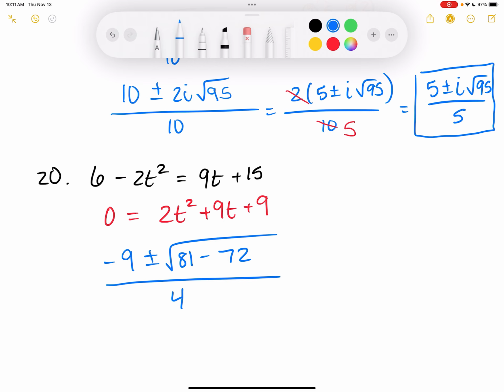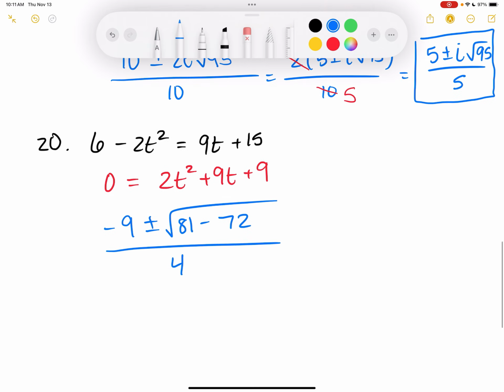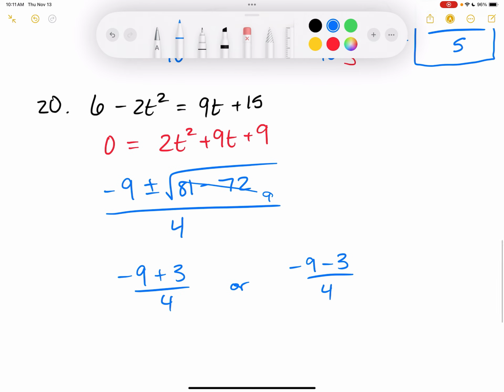That means 3. So this inside, as she just pointed out, becomes 9. 9 plus or minus 3. So at this point, I would go ahead and split this just to save a step of writing, since it's a number not left in a radical. So I'll have negative 9 plus 3 over 4 or negative 9 minus 3 over 4. 6 over 4. So 6 over 4, 3 over 2, good catch. Negative 3 over 2. Did we get cookies?